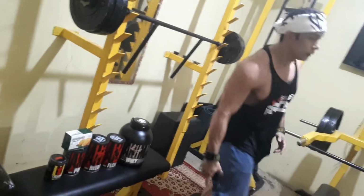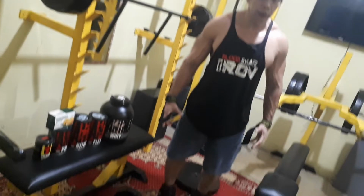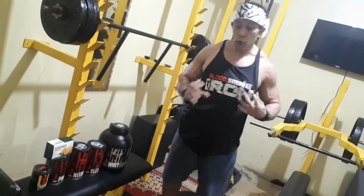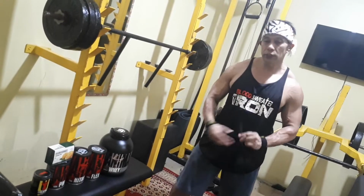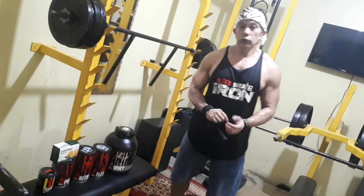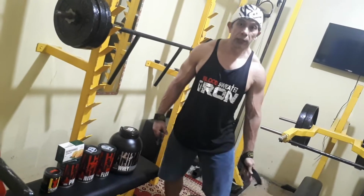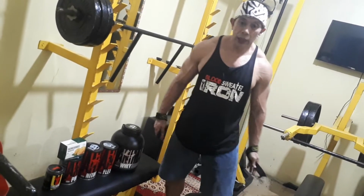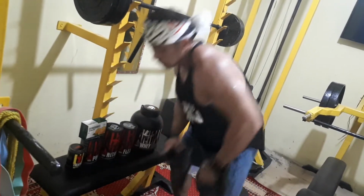Will hit your calf muscle. Just hold 1 to 2 seconds, no? Full contraction. So, mas maganda yung mabagal at full contracted. So, after this, after 3 sets of 12 to 15, we'll do 3 sets of 12 to 15 in isolation. So para mag-balance yung size ng left and right. So I'll do first the left. Okay, I'll use a little bit lighter weight.